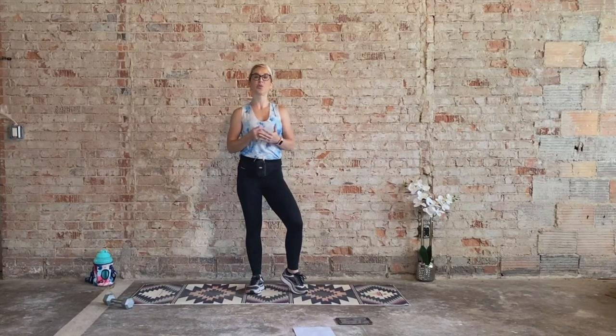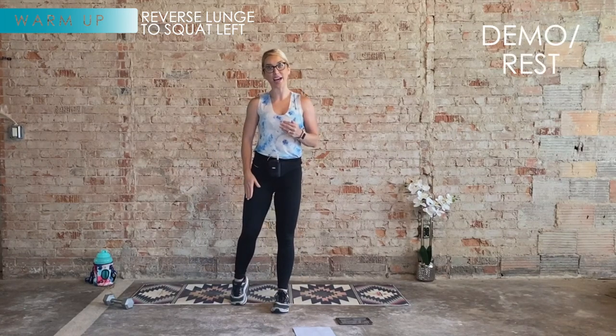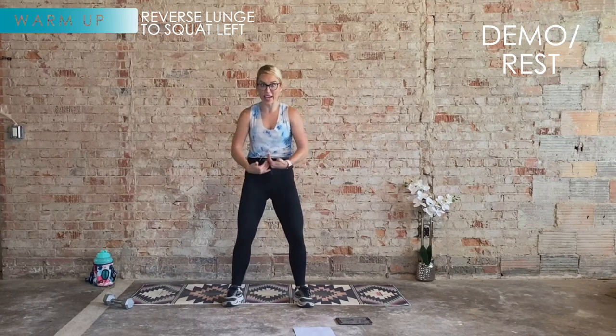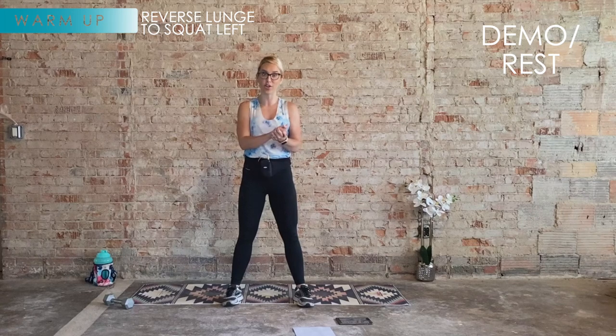For our first exercise, we're gonna start with a unilateral movement. It will be a reverse lunge to a squat. The left side will move. So let's make sure we can engage your core to keep your hips stable. We have got to engage your core. We have a lot of unilateral movements.